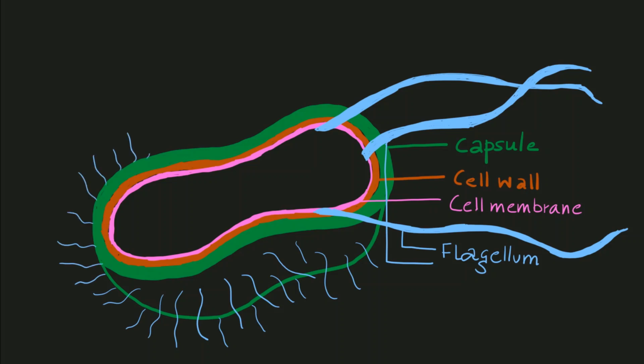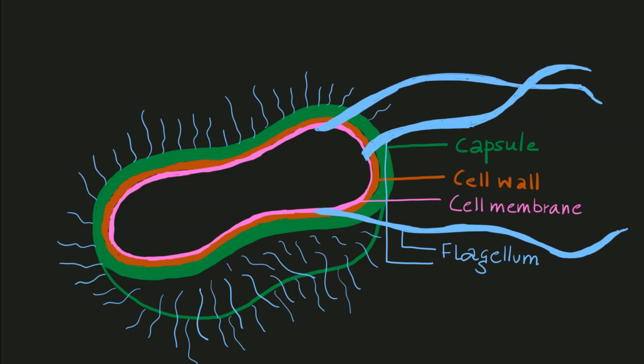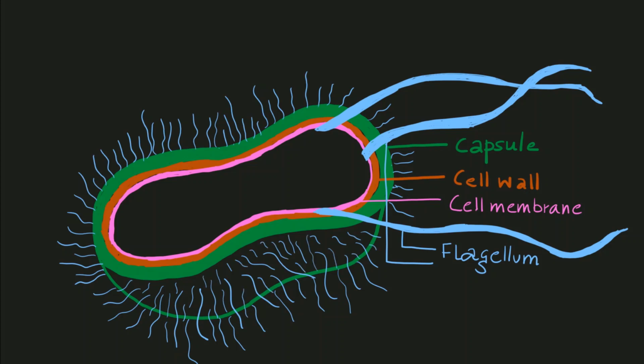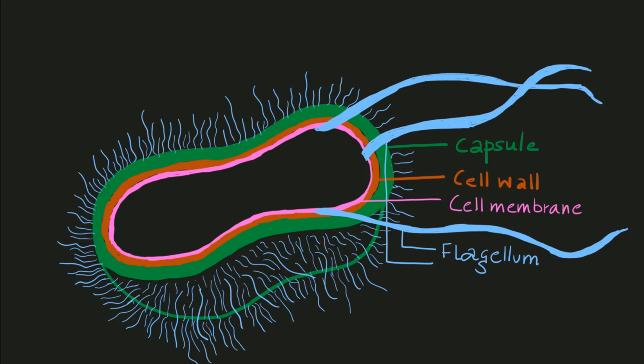Okay, so the next important structure that we're going to draw is a pilus, also known as pili. These are hair-like appendages found on the surface of many bacterial cells, and they help the bacterial cells in various functions. Okay, so I'm going to make a lot of bacterial pili structures because these are the structures that give the bacteria that scary look, right?